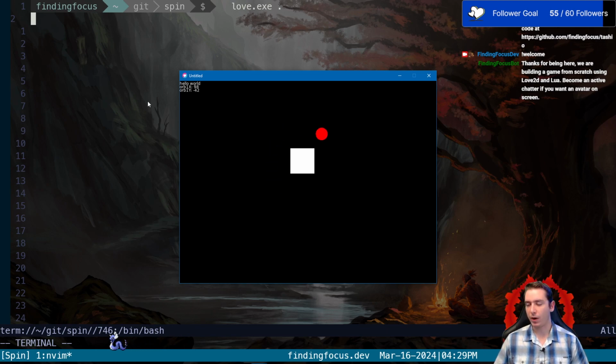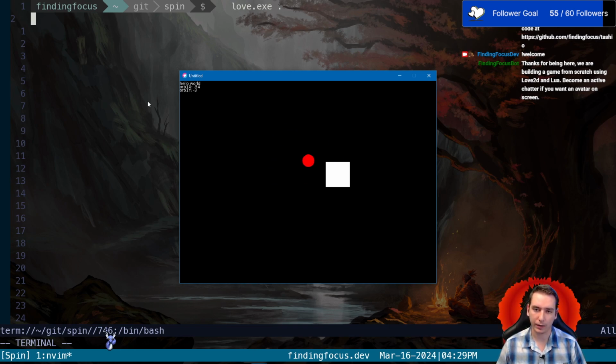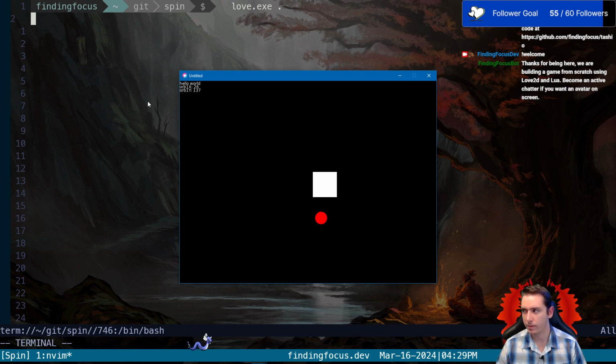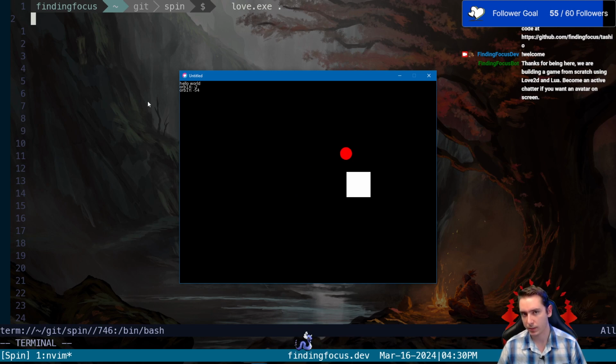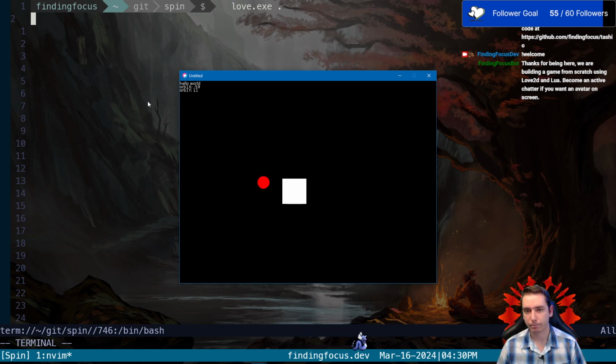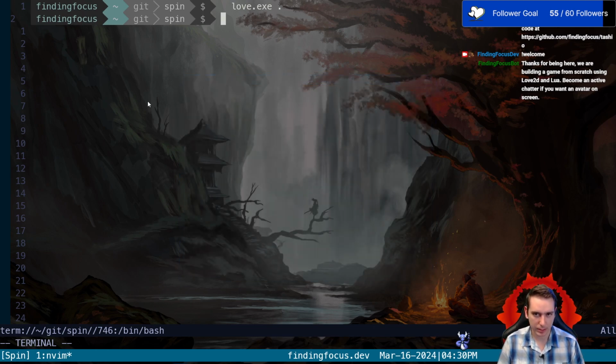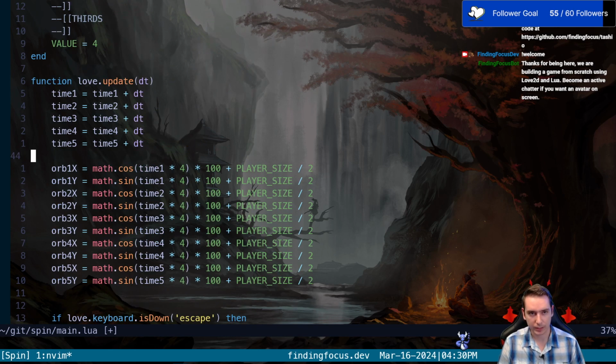So I wanted to play around more with the orbiting logic, because what we want to do is we don't want one fire circling us, we want 5. It could be 1, it could be 2, it could be 3, it could be 4, or it could be 5. I think that's kind of like once you become more proficient in spellcasting, you can cast more objects at once. So when you first start, it's just going to be one object kind of going around you. But I wanted to kind of visualize how we can add those other items. So let's see if we can get those other items working and what that might look like when we transfer it to our code.